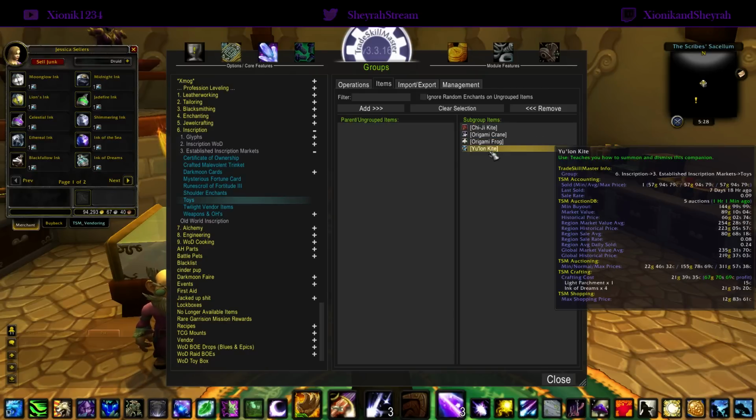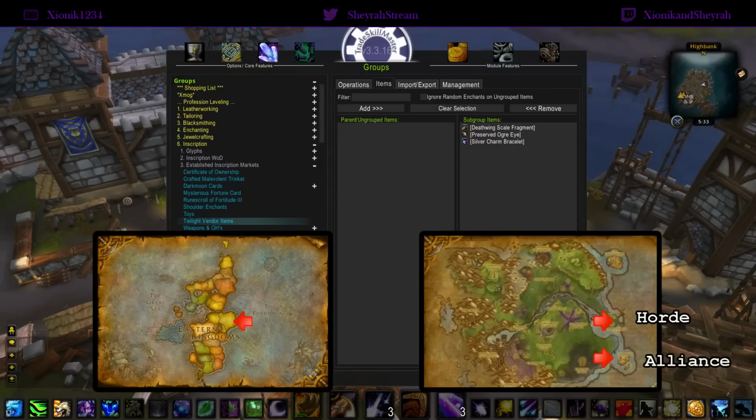So it's got a smaller profit. You're not selling many of them. So do you really want to tie up space in your bags to have these to sell them? You'll have to decide that for yourself. All right, so the next thing in our list is the Twilight vendor items. And as I just said, you just buy these items straight up from the vendor.